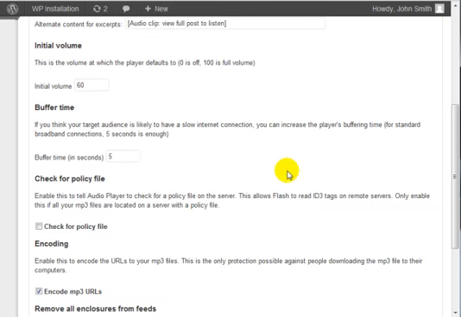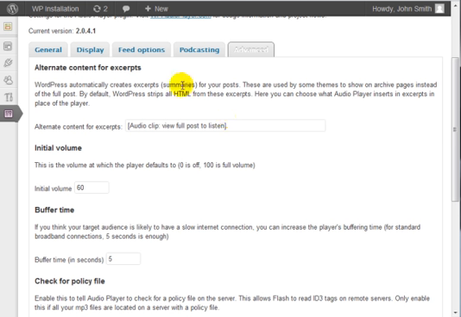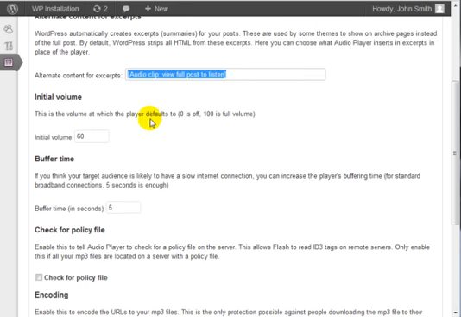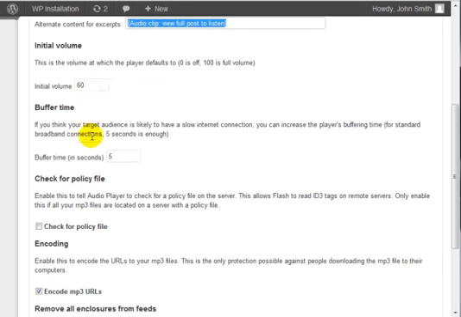And advanced, this here is just the alternate content for excerpts. You see WordPress automatically creates excerpts for your posts. However, for your audio player, you can insert the excerpt right here. You can change the initial volume.